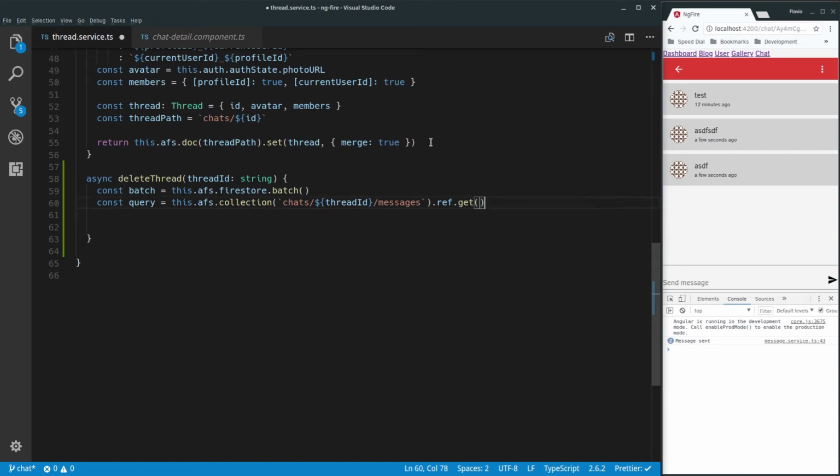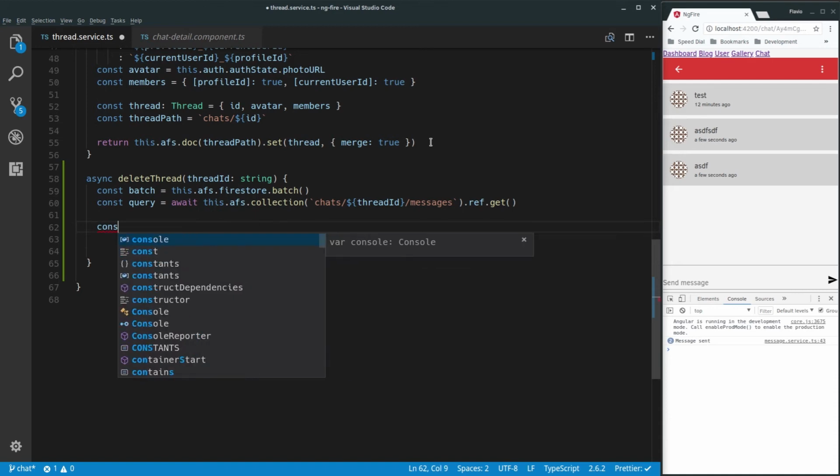But for us to continue, we need to wait for this to be resolved, to return all the objects for us. And this is why we need the async await. We're gonna add the await in here. So we're gonna create the function, and it will stop in here until all the data is returned, and then we can continue with it. Let's console log this query so we can see.